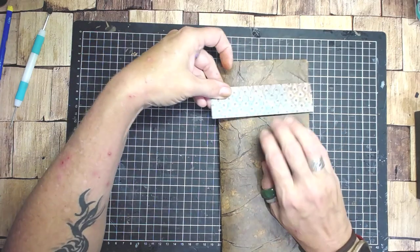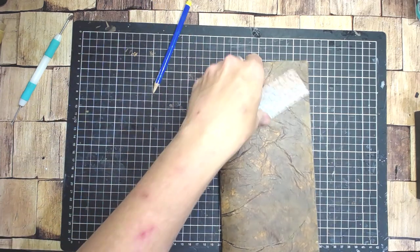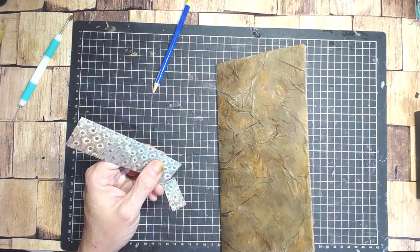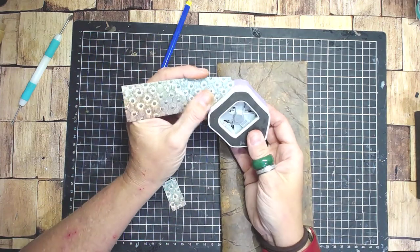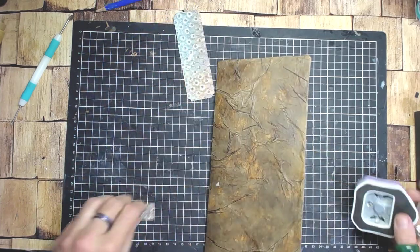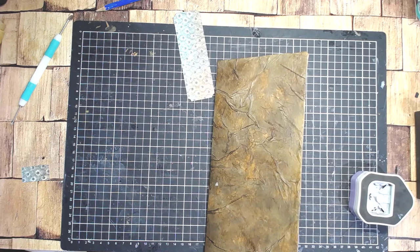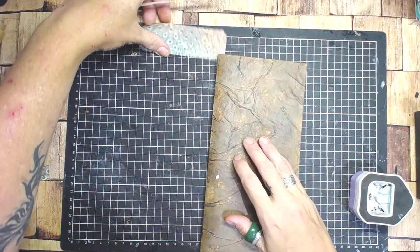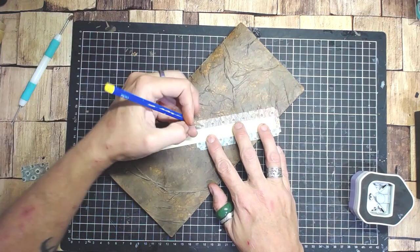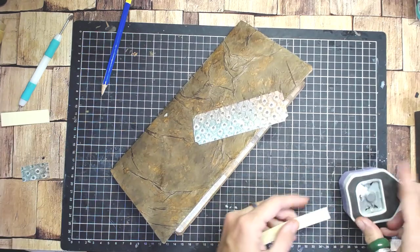All right, so this is just some leftover, and I'm going to cut it down so it fits within. And then I'm going to notch out the corner bits like so. Then I am going to get a little bit of the manila folder that was left over. I'm going to add that in, probably about there. That's good. I'm going to notch these guys out as well.